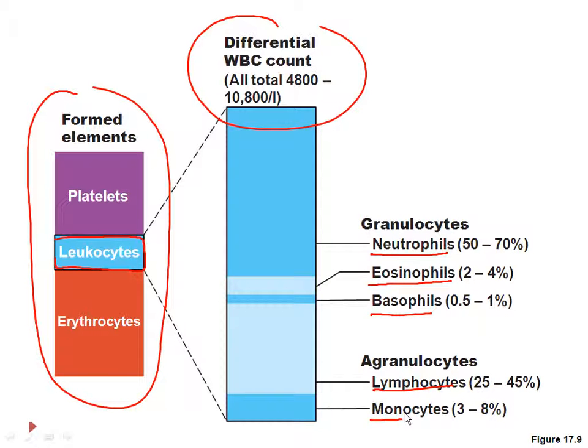Those are your 5 different types of white blood cells that we're going to be learning about. These percentages that you see over here are the percentages of all of your white blood cells that you would expect to be these different types. So the majority of your white blood cells are going to be either neutrophils or lymphocytes. They make up the biggest percentages, and then you typically have much fewer eosinophils, basophils, and monocytes. And you'll see that in the laboratory if you actually wind up doing this experiment.